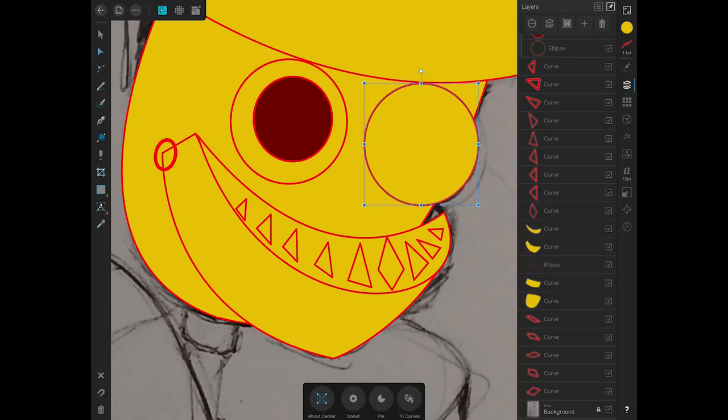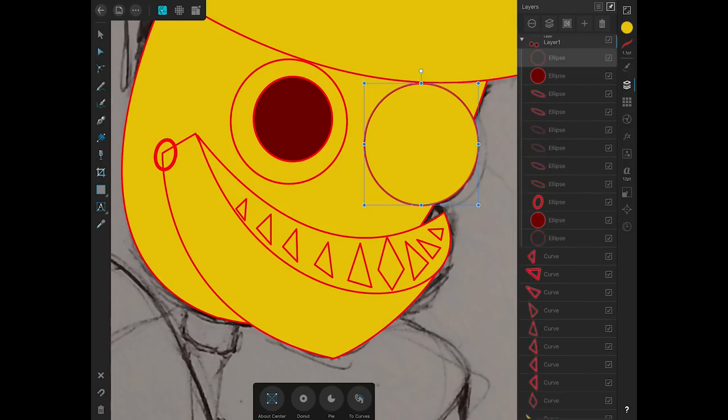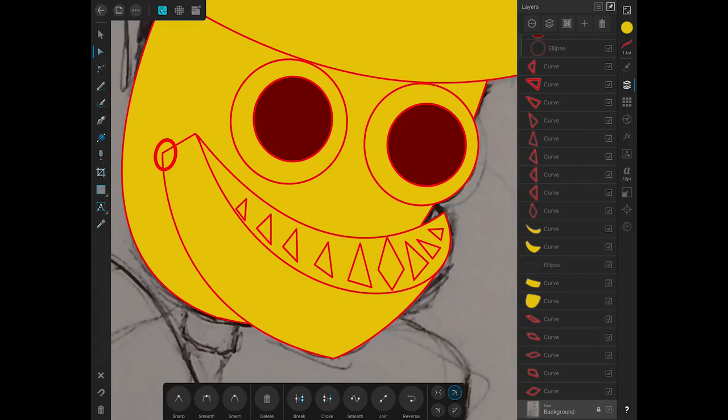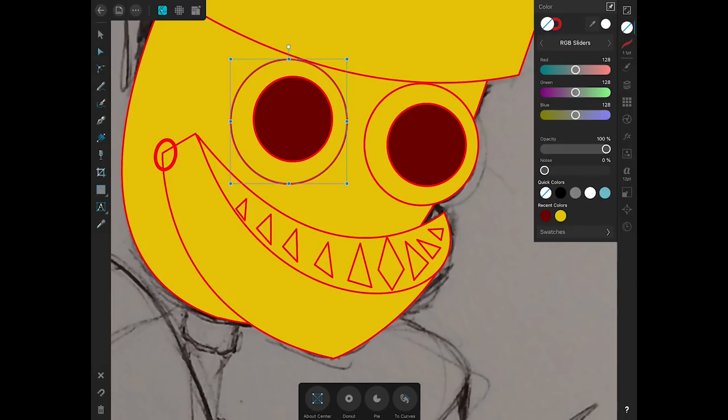Yellow. Oops. And we can see that one is on top, so we need to find where that shape is. Click and hold. Drag it to where the blue bar shows up underneath. And there we go. Turn that one yellow. I think he's on top as well. Nope, he's underneath. Perfect.